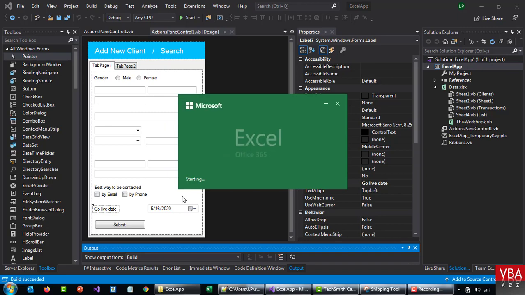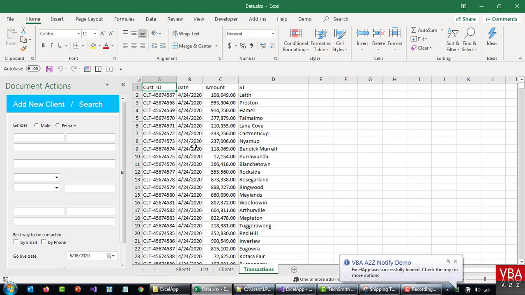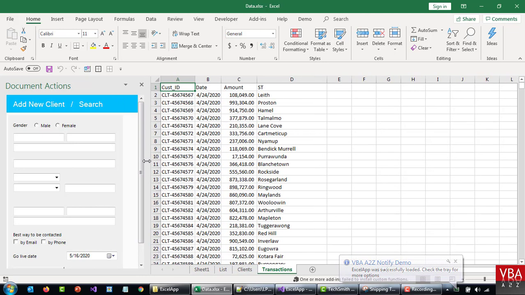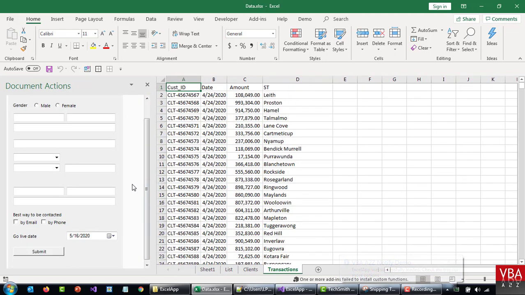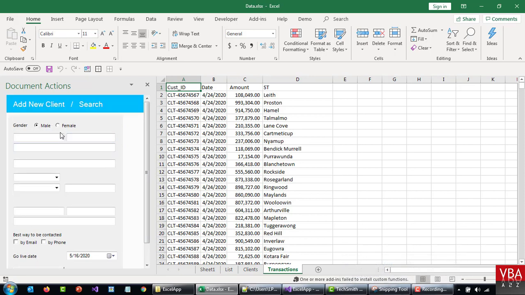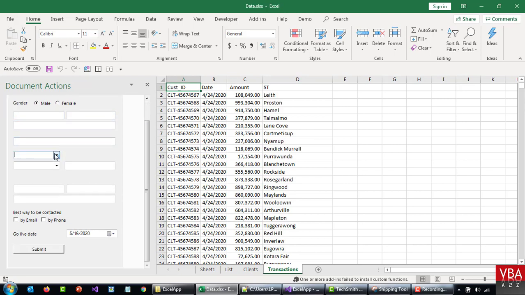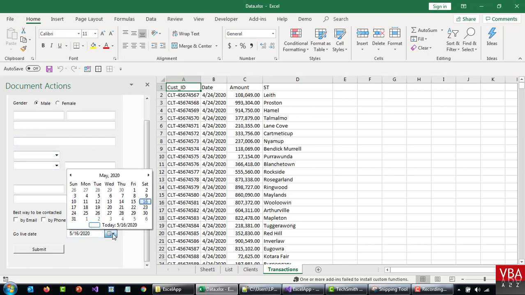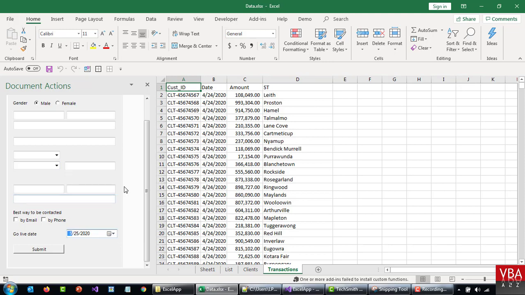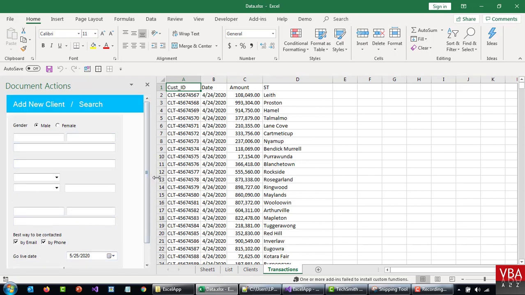Let's try loading it. Okay, so it's not too bad. Now we can change the background color and keep this front and the back color as well same. Now we'll add a watermark. We'll pre-fill information, we'll, you know, add elements to these drop-down items. Now these two can be closer, and then this will be the submit button. So for now, we'll just leave it as it is.